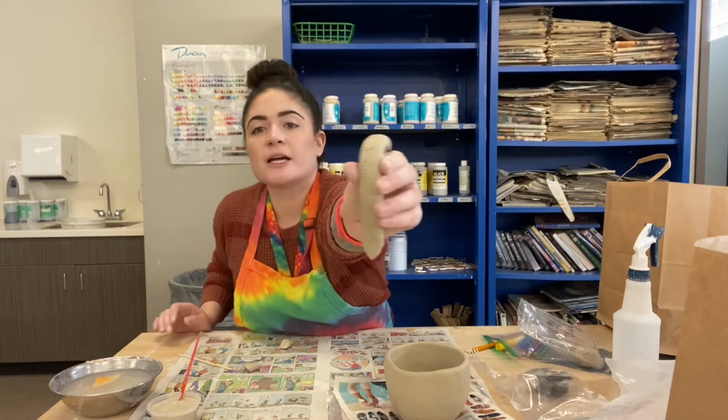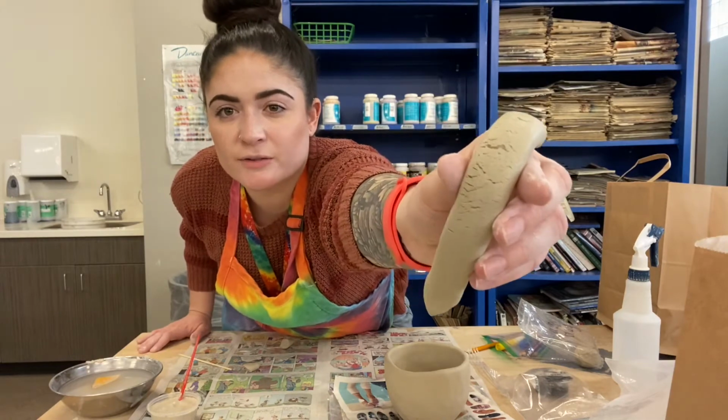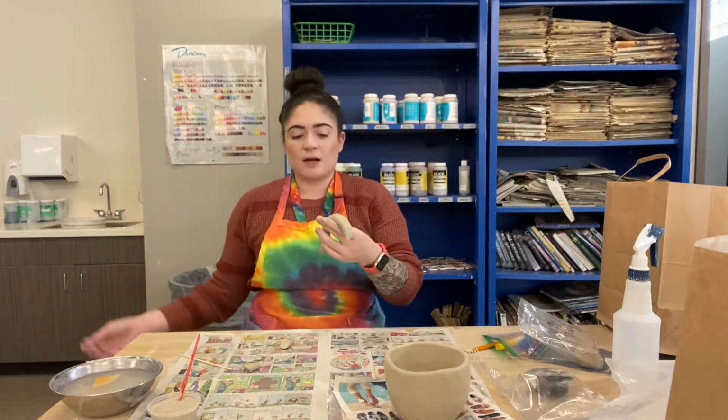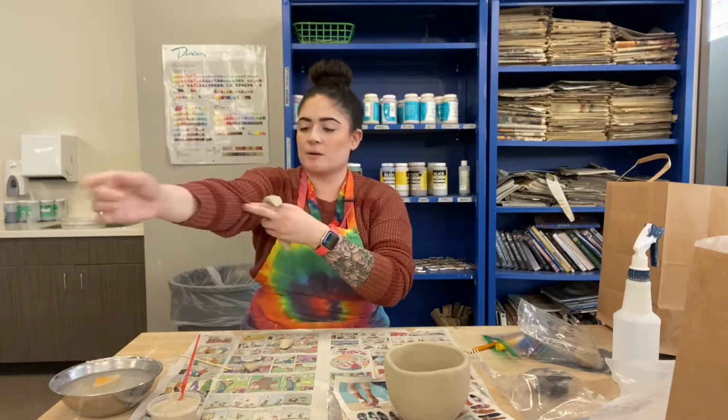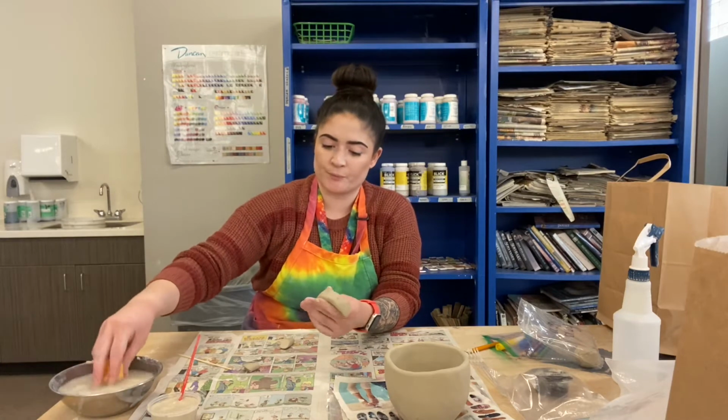Before I attach it, I do want to get those cracks all blended out. Sorry, I'm really far away from my phone. But look at all those cracks. It's gonna be a lot harder to blend those out once they are on my handle or my mug. So I'm gonna blend them out now.